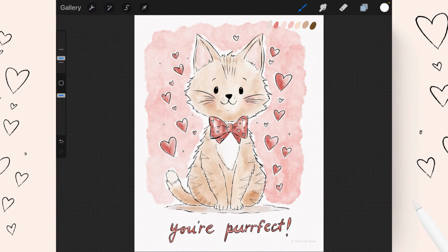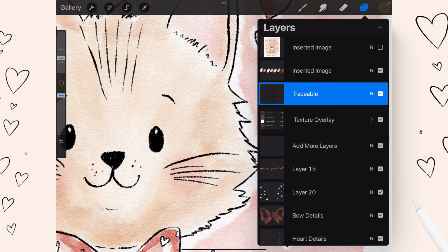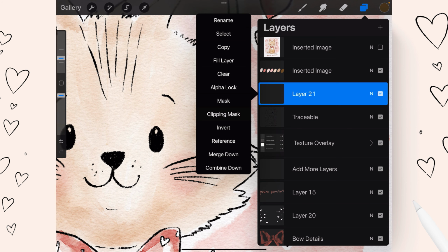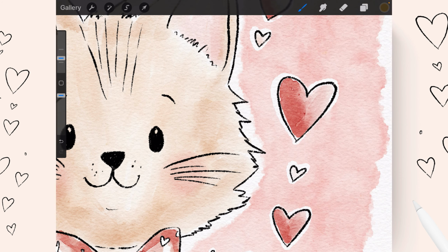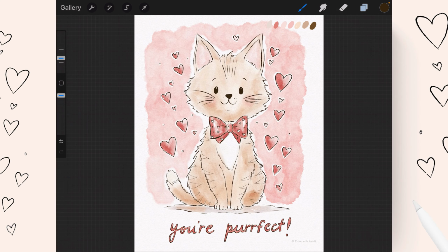Now the other thing I wanted to do before I start working on the details for the cat was to change the line art color. And right now the line art is black. I want to make it brown. So one way to do this is to add a clipping mask. So I'm going to tap on plus and tap on that layer, making a clipping mask. And then what I'm going to do is take that brown color from the colors menu, tap on it, drag, and drop. Okay, so now that I'm happy with that, let's move on to adding more details to the cat.